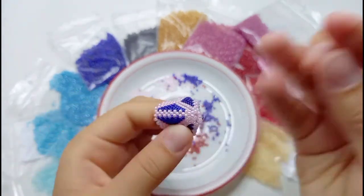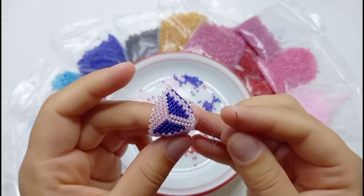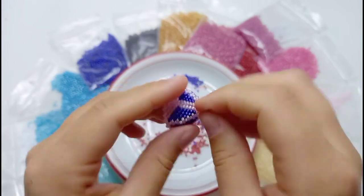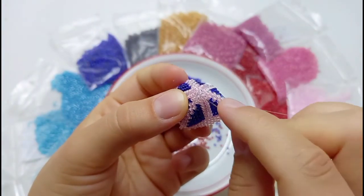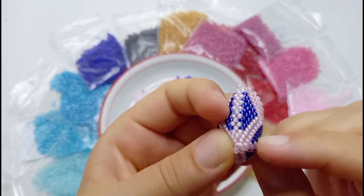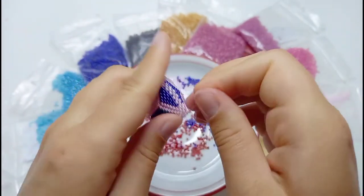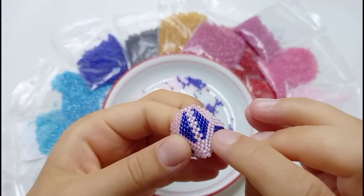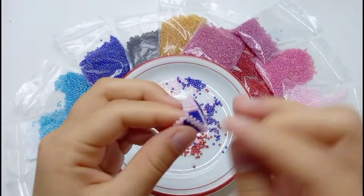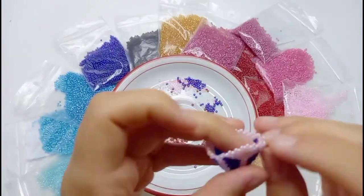Now bead together the first and the third part of the head. The ends of the nylon threads may be at a different position than I am showing you. If you want to make knots so that the thread won't keep you from working, you can simply pull the thread through the bead to the next thread with your needle and then make a knot. Now I am closing the gap between the three parts at the upper side of the head. Once I did this, I pull my needle to the downside of the head. I add one light bead where the row in between the two parts are, then lead the needle to the next row in between two parts and add another bead there as well.